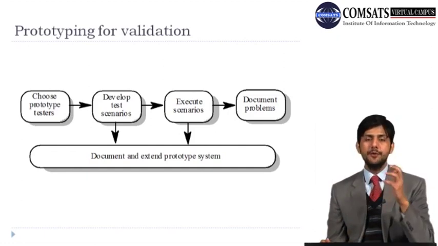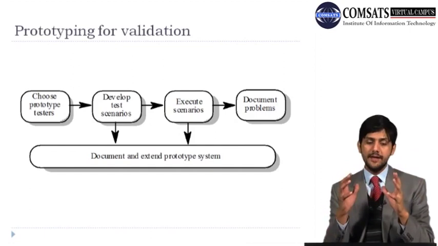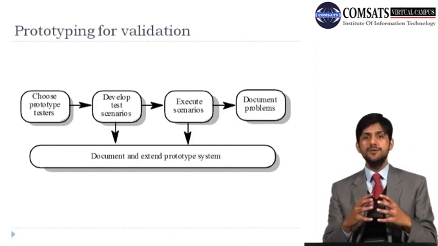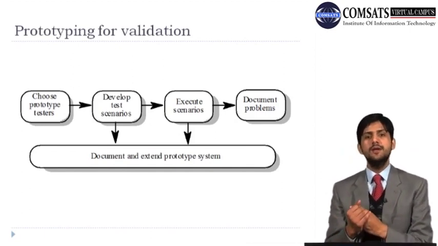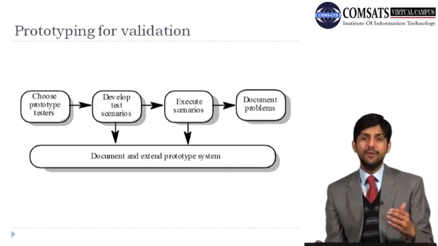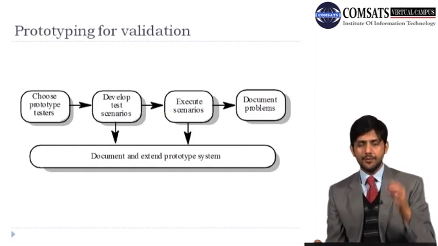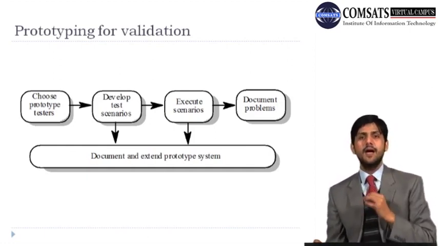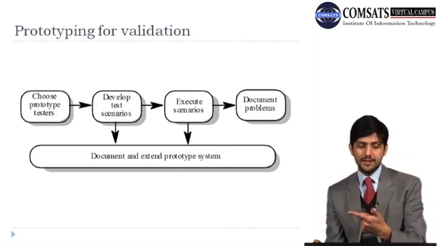So when we say we are prototyping for validation, this can be considered the other type of prototype that we discussed earlier as well. We said one type of prototype is considered a throwaway prototype, which is used to elicit requirements from the client. And the other prototype was actually to give functionality to the client. And now we are discussing that prototyping can also be used for validation. The prototype that we develop for validating requirements should be robust and efficient, and it can be used in a similar fashion as our original system.